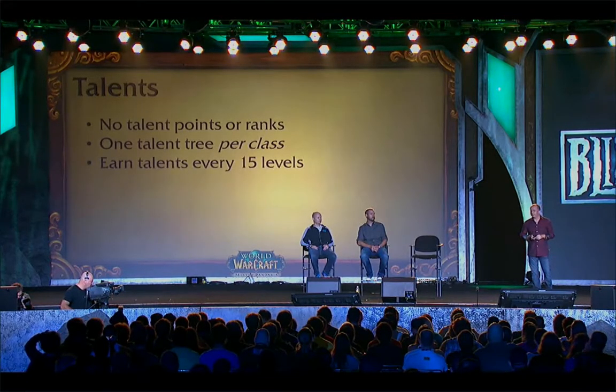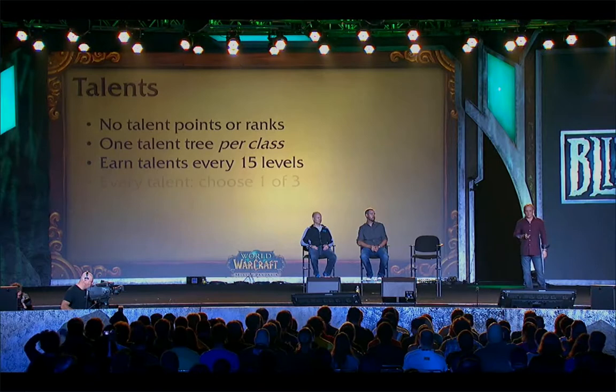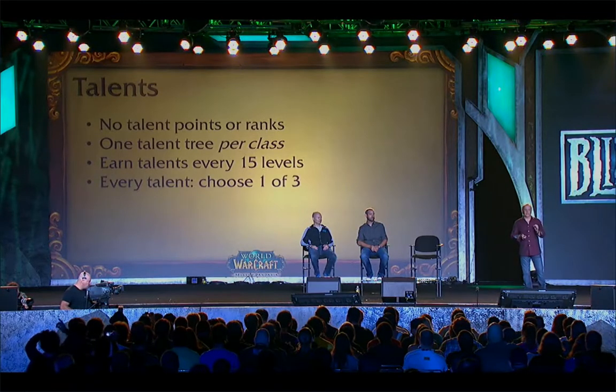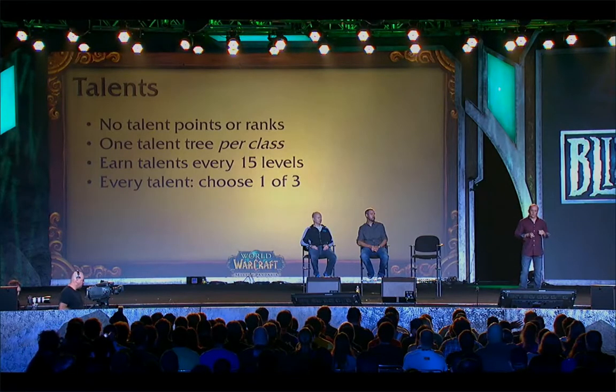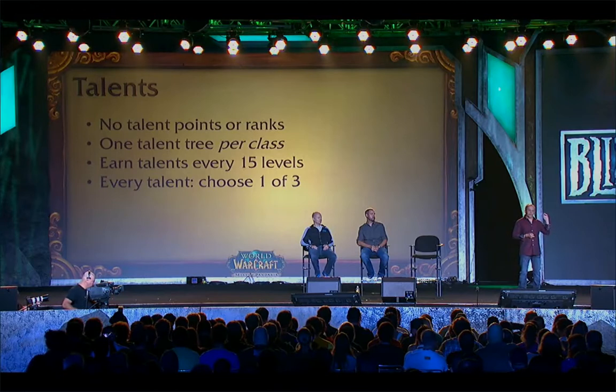You earn a talent every 15 levels, which sounds scary, but it'll make sense in just a minute. Every time you get to choose a talent, there are 3 choices, and you get to pick one of those. Once you pick one, you can't go back and get the other 2. So you're really going to have to make a hard choice of, do I want shiny object A, B, or C?